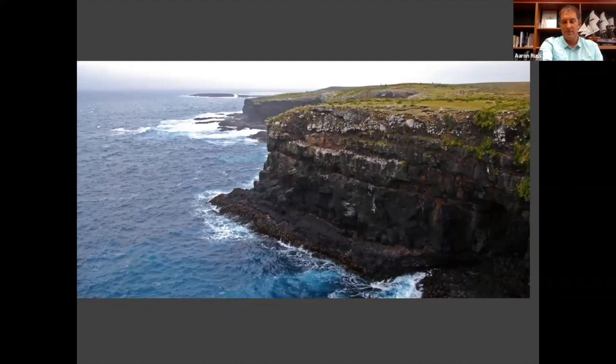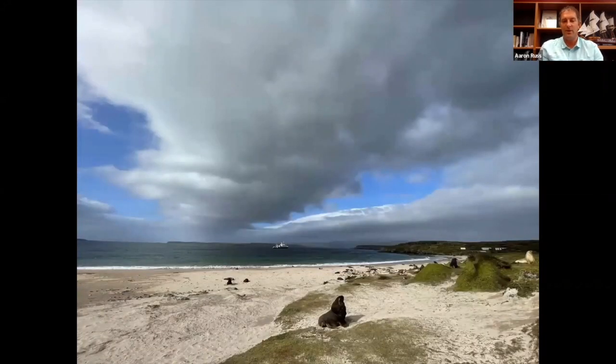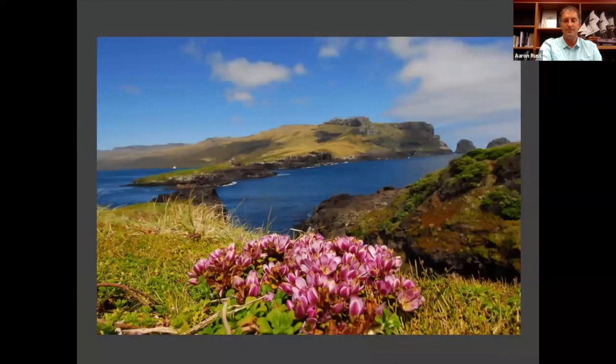With these programs, they're designed to enable guests to really engage with the destination. So for those that want to, they take a packed lunch ashore. We offer full day hike options on the island, as well as the opportunity to sit quietly a while for those that want to photograph, spend time with things like the sea lions that are breeding on the islands as well. It's a great destination in terms of opportunities for guests to really engage in the destination in the style that they want to. And it's just a beautiful coastal environment.